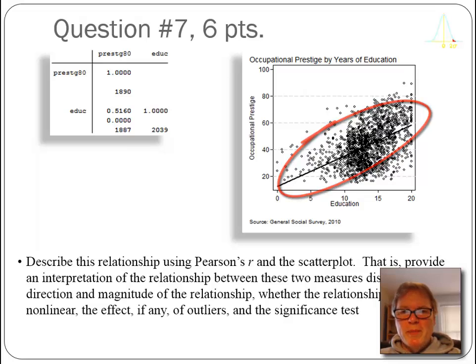The relationship appears to be linear. That is, I don't see anything in how the points are plotted that would indicate that line should be bent a bit to better fit the points. It appears to be a monotonically increasing relationship. We reject the null hypothesis and conclude that this particular relationship is statistically significant. What we need to do next is calculate a regression model so that we can talk about exactly how much the average increase in occupational prestige is for each year of education. And we'll look at that in the next problem.